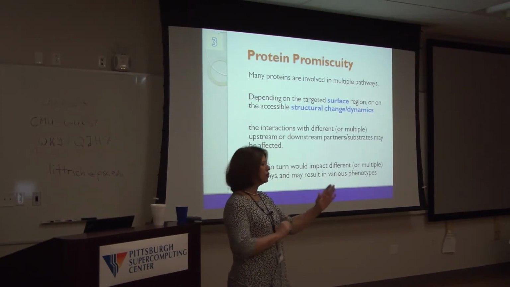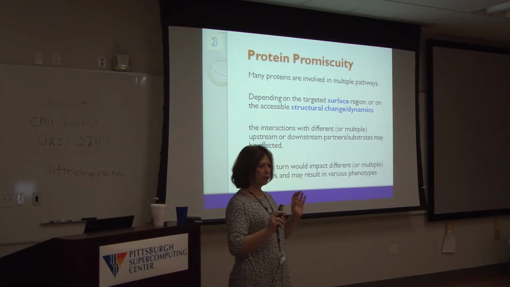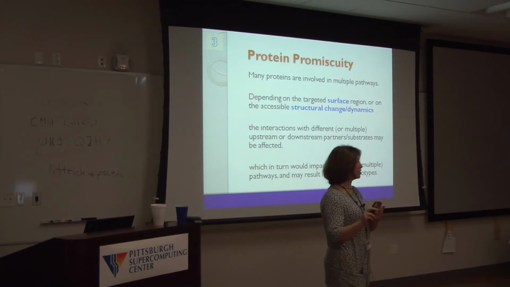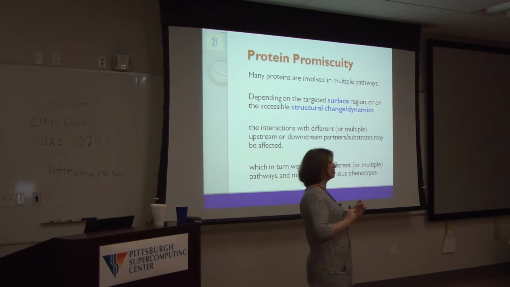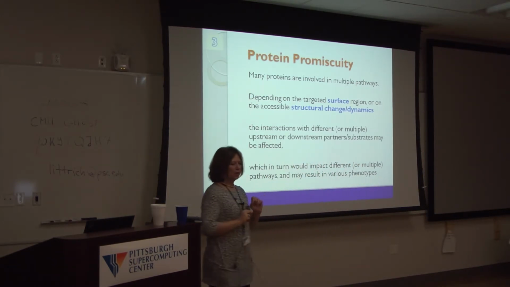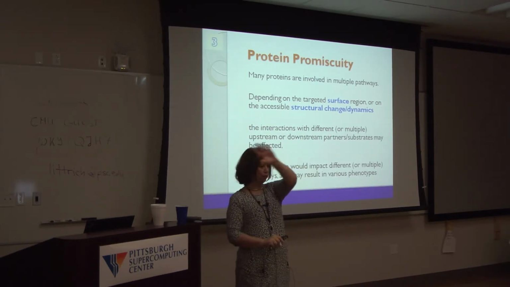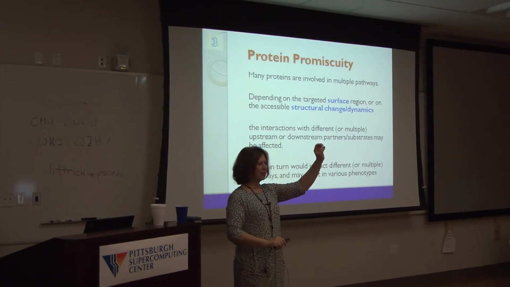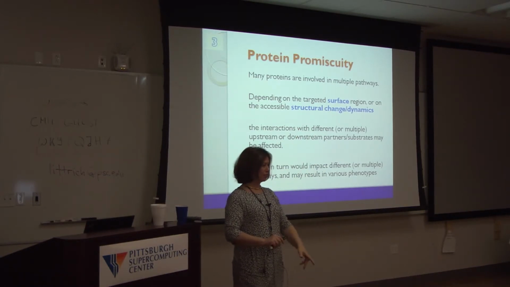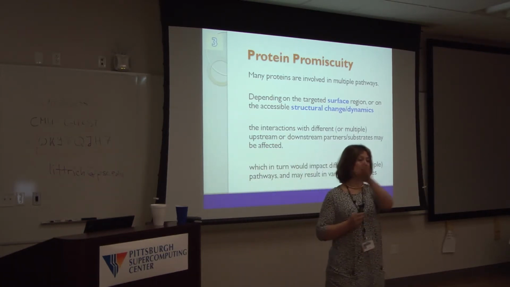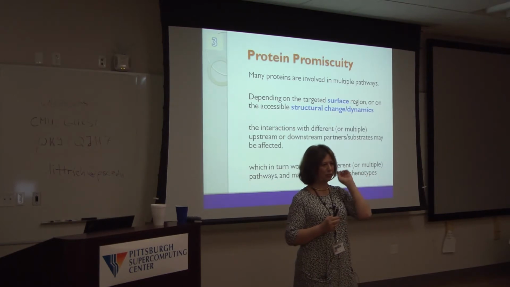If you look at the existing database of FDA-approved drugs versus targets, we have such databases, for example DrugBank maintained by the Canadians. If you think of a matrix where you put the drugs and the proteins, many drugs would be binding many proteins, and many proteins would be binding many drugs. So this is the promiscuity. There is no one-to-one correspondence. Each drug has many side effects, you can call them, because it's not targeting only one protein.